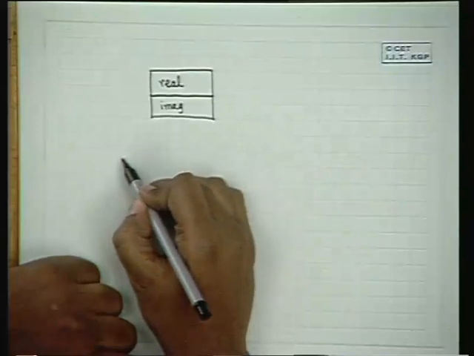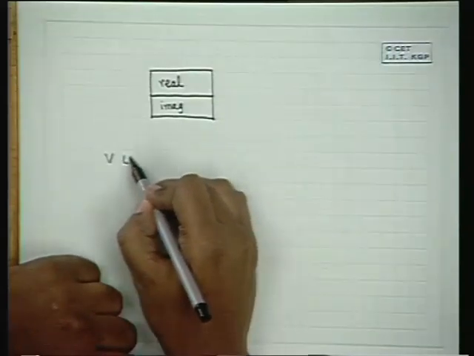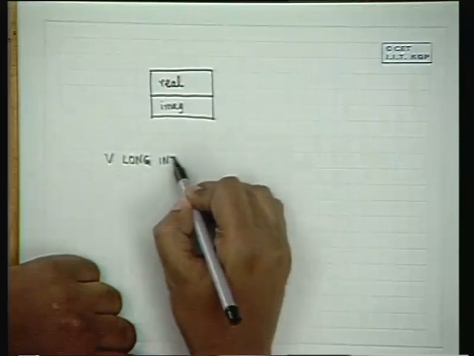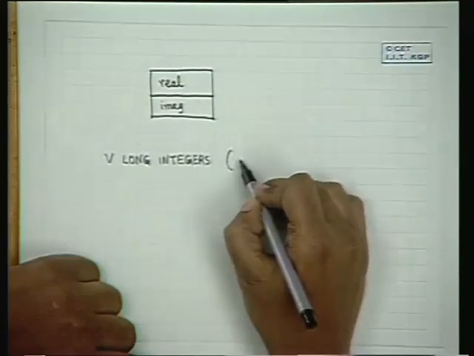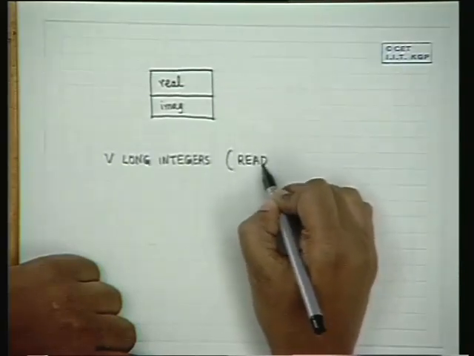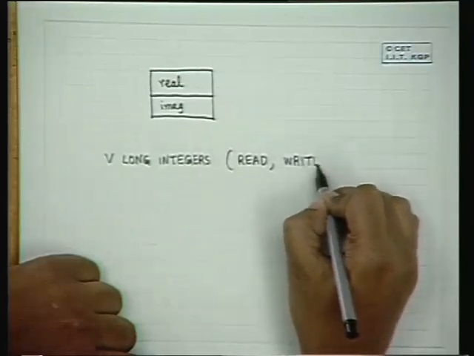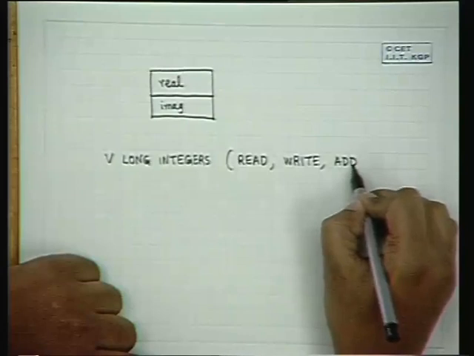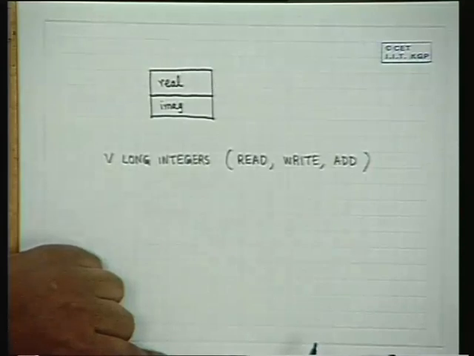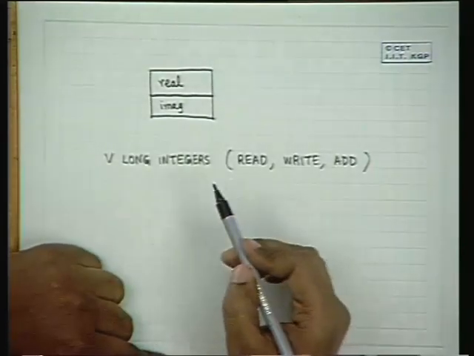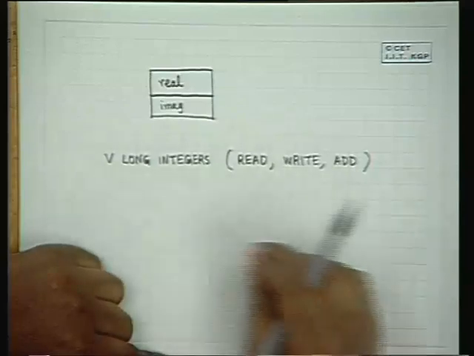On the other hand, if we gave you that you have to work on very long integers, and you will have to read them, write them, and say add them, then how would you implement such very long integers? For example, very long means you don't know the size, you will be just getting it and it will be ending with a dollar. You will be given a huge number, and it will be ending with a dollar. So how would you organize it? How would you store it?